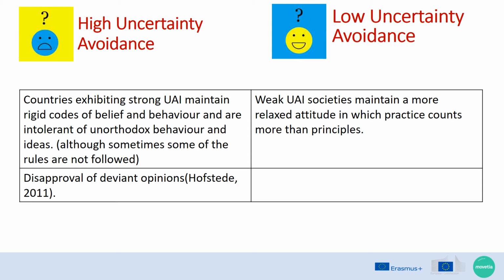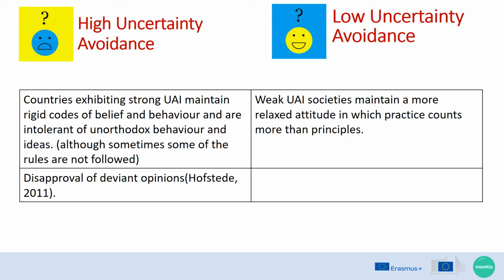What examples could we have? It is possible that patients, for instance, in high uncertainty avoidance societies would like to have a clear diagnosis and prognosis. They also may need very structured information with clear examples of what to do. And patients probably want to know the right answer, and the right answer will have to come from the expert, from the professional who will have to provide the information.